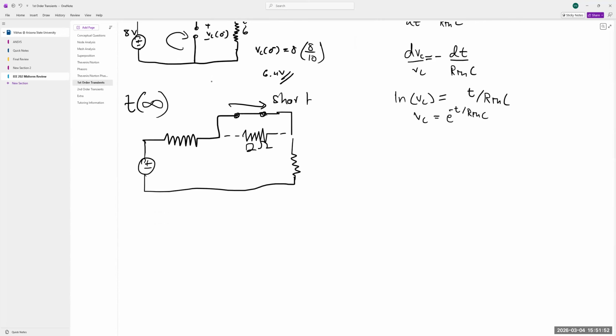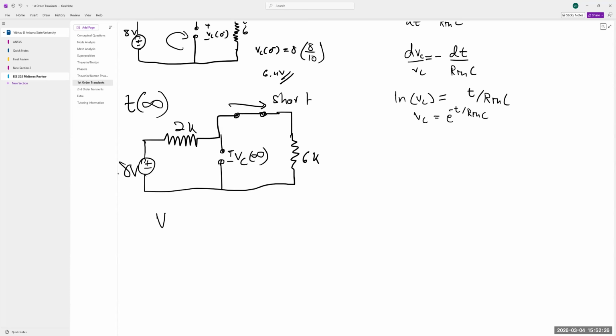So this resistor almost doesn't exist because there's no current flowing in there. So this is our new, simplified circuit. Again, we are at steady state because we have let the circuit stabilize itself. So after a long time, we say that the capacitor can be replaced by open terminals, right? So we have the 6 kilo ohms over here, 6 kilo ohms, 8 volts here.